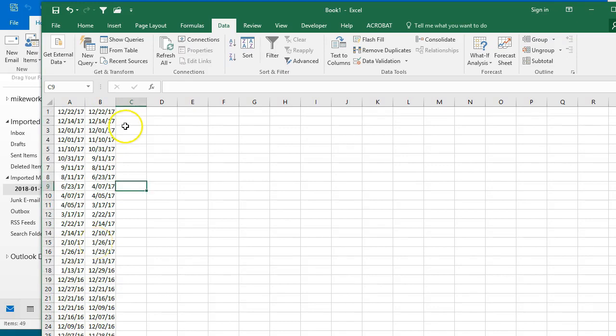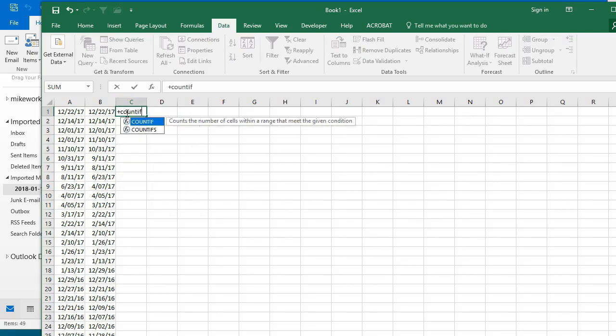So now we see that the data set in column B is actually shorter than the data set in column A. So we'll now use the COUNTIF formula to count how many times this item in column B occurs in the data set in column A. But the way the COUNTIF formula works, you first specify the range. So I'm going to click the heading on column A to select the whole of column A, and I'm then going to specify the item to search for.